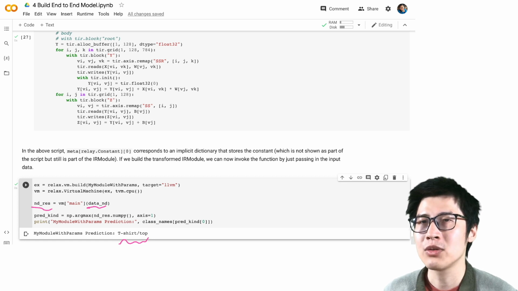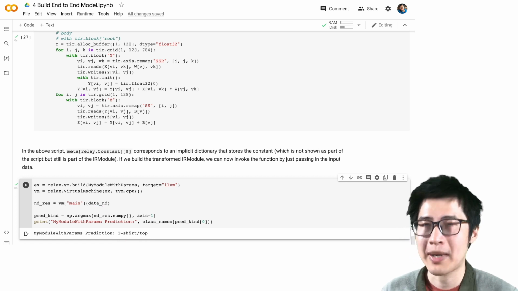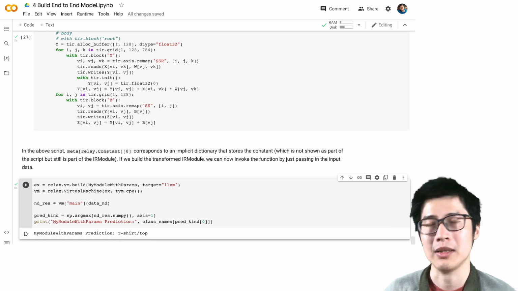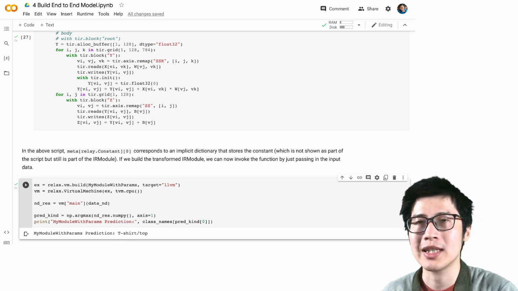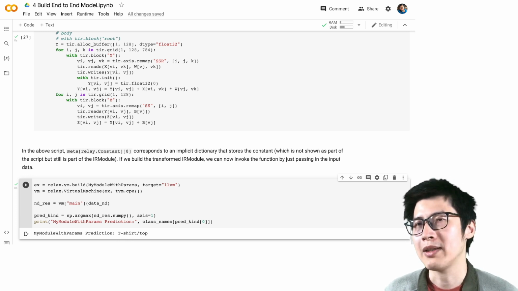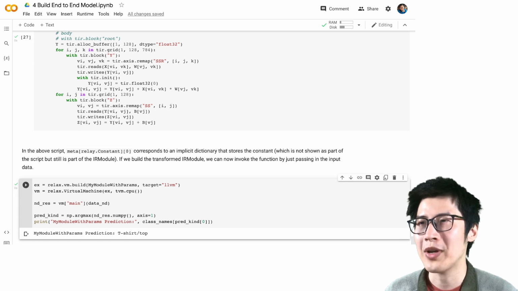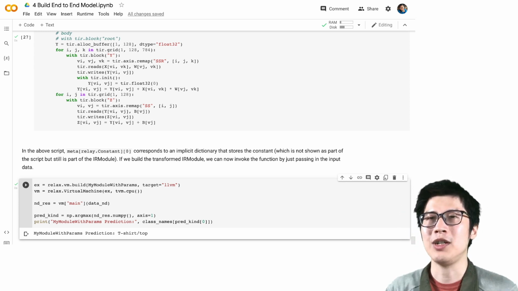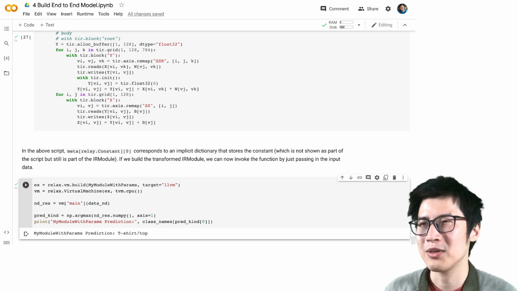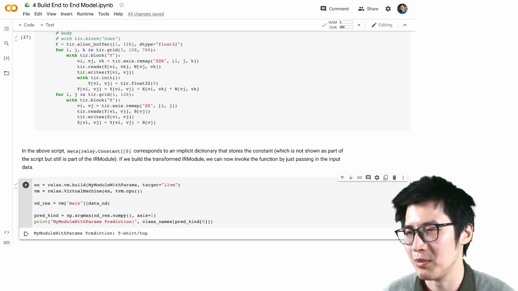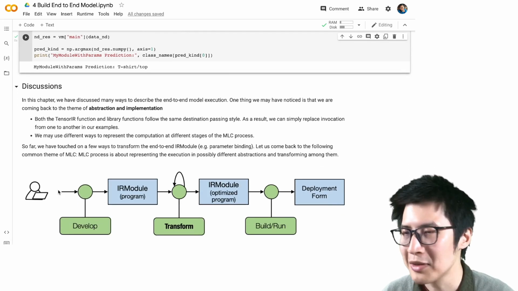It's also very helpful to do that because in certain optimizations, we might want to be able to rewrite certain parameters, like change the layout and so on. We are going to talk about that in future lectures, but this is one way for us to transform our module a bit to bind the constants onto the module. Okay, so far so good.